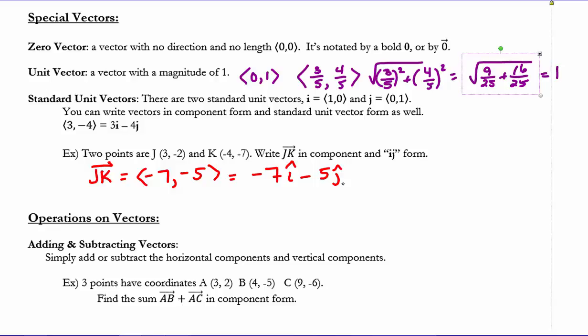It's something we do so we don't have to write the arrows, because technically i and j are only vectors if they're bolded within text. And since we can't bold everything when we're writing it, or at least not easily, what we do is put a little hat on the i and the j, and that shows that that's the vector i and the vector j. Sometimes you might also see this as negative 7i with an arrow over the top of it, maybe dotted, maybe not. 5j with maybe a dot and an arrow over it. That works too, but I usually use the little hats.